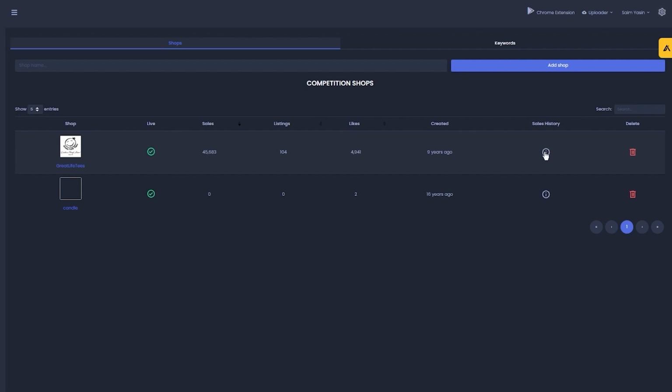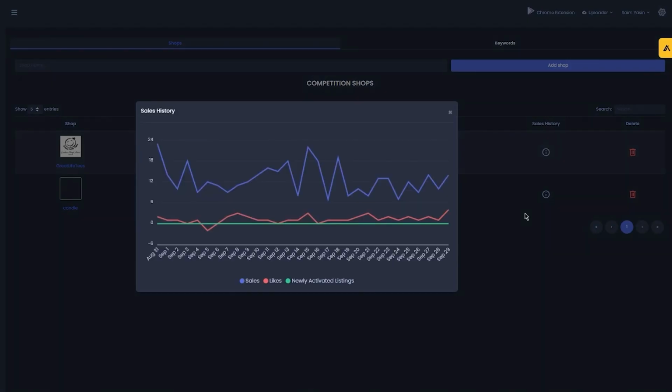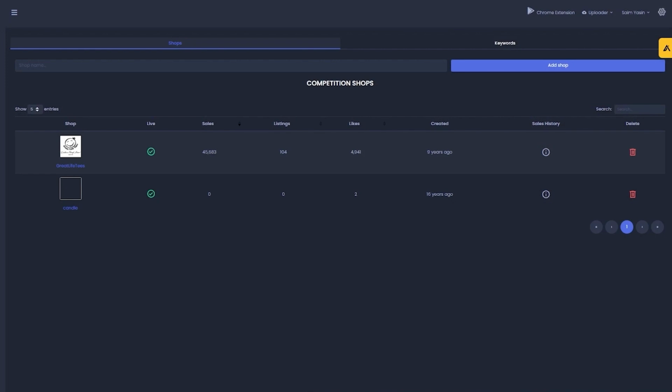And when you select this person's details, you're going to get a graph detailing the shop's past sales. Okay, it's all going to appear over here, and you can see what dates their sales were the highest. So in our case, it's over here, and on September 15th, they got this many likes, this many sales. So you can see a whole graph, you can see the whole demographic of their store and how things actually work for them.